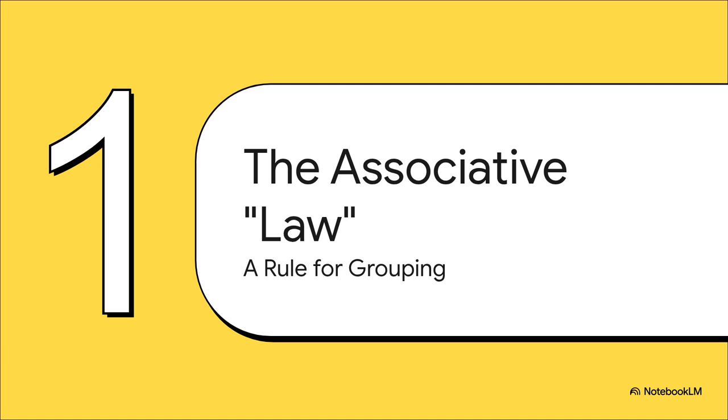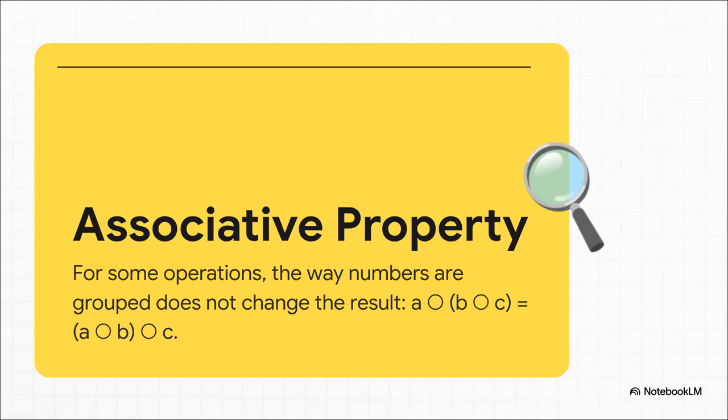This is the rule that tells us when we can regroup numbers and, more importantly, when we absolutely cannot. Okay, so here's the formal definition, and it can look a little intense, I know. But all this is saying is that for an operation, that little circle symbol, to be associative, the grouping can't change the final result. You could do B and C first, or A and B first, and you have to get the same answer. As we just saw with our first clue, subtraction definitely does not follow this law.